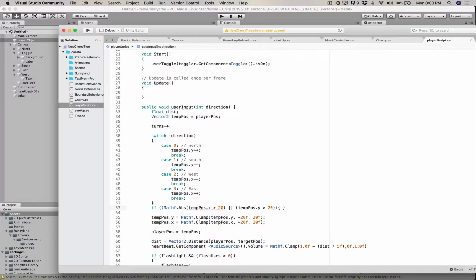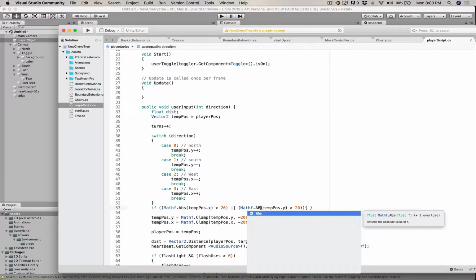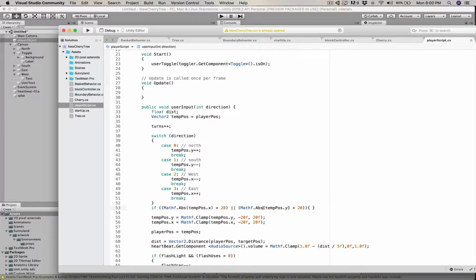Okay, so it's going to take the absolute value of x, because it doesn't matter if it's negative or positive, as long as it's bigger than, right? So it's a question of magnitude. So we'll do the same thing over here. I'm going to put some parentheses around temp pause y, and it's Mathf dot abs greater than 20.